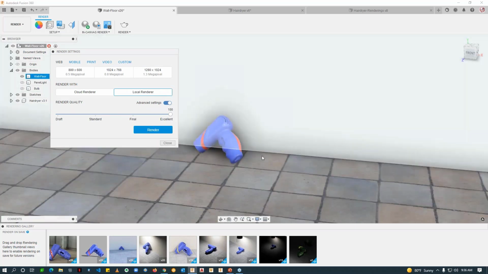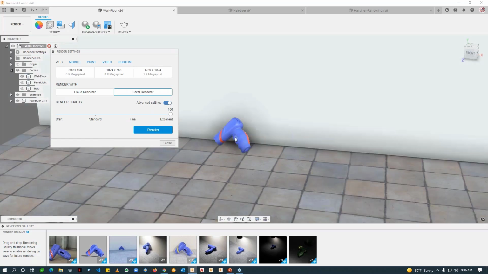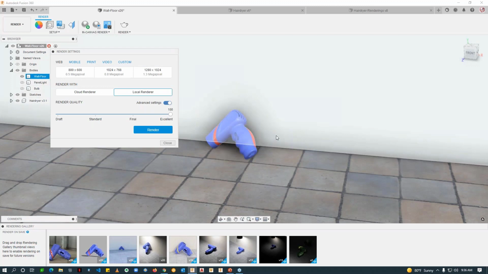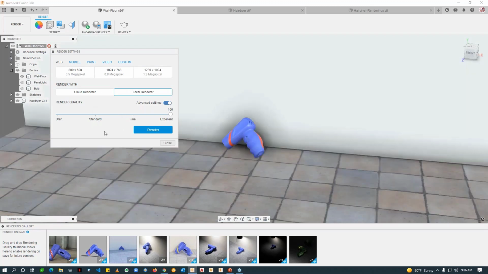I believe on my computer, and I have a decent computer here, it's pretty new with a very good video card and an i9 processor. Even this rendering basically has 3 objects: this hair dryer, the wall, and the ground. Rendering on my machine on the highest settings took about 20-30 minutes. So if you don't want to use that processor time and the resources, again, use a cloud renderer. Okay. But the web settings are just default settings, just kind of quick settings you can use.